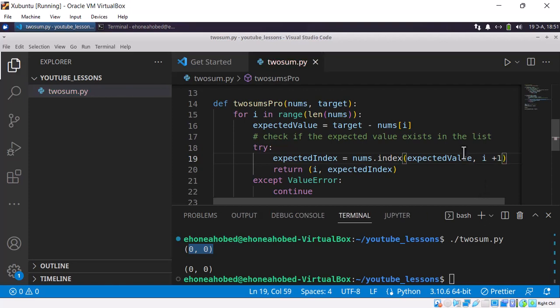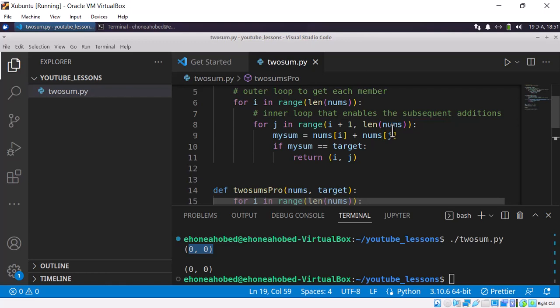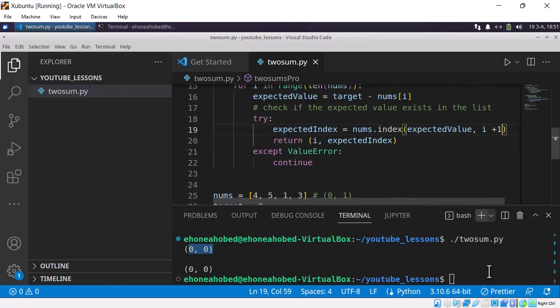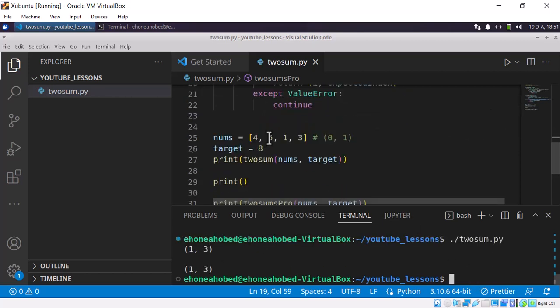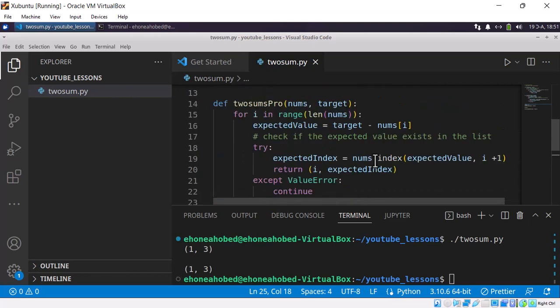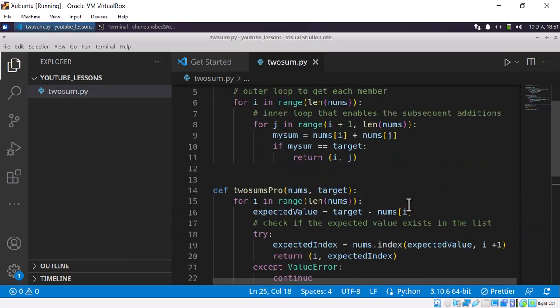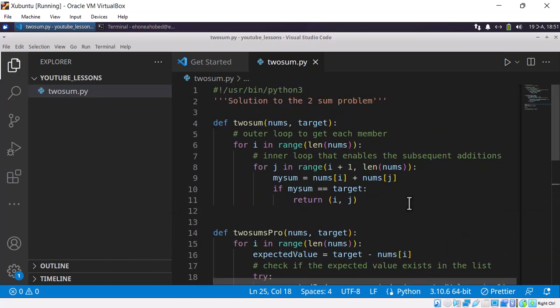It's similar to the range function, except that here we put it after the value. So I plus 1. And now when I run this code, it should give me the right answer, which is the 5 and 3. If you try out multiple of them, you are going to still get the same answer. So basically, that is how I go through solving a problem like this, the thought process and everything.